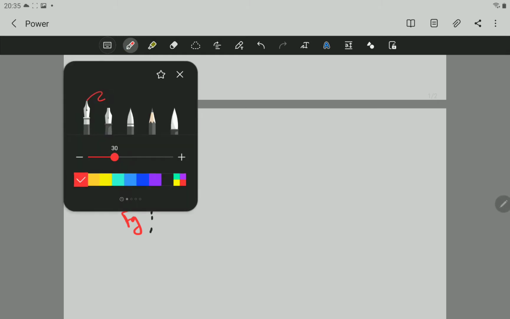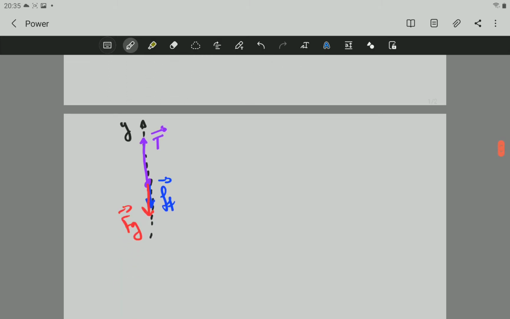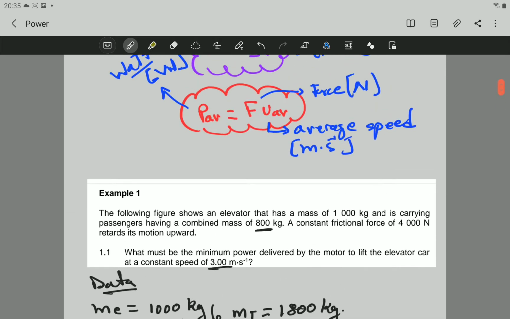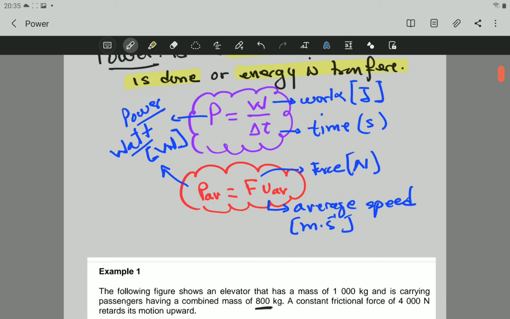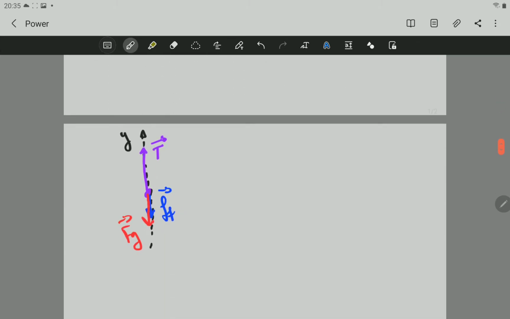Okay, now let's see what formula we can use according to what we have. We have the mass of the object, we have the frictional force, we have the speed, we have three forces acting. So which of the two formulas we have from the definition of work can we use? I think this one will be more useful. We can start trying, and if it's not working, then we'll see what happens. So let's first of all write down that formula.